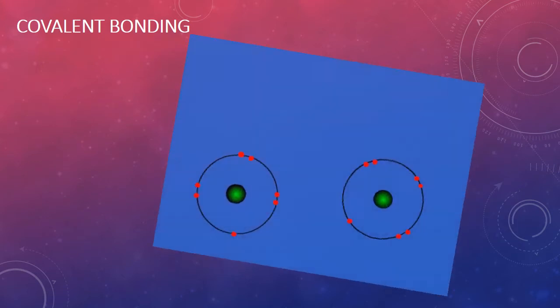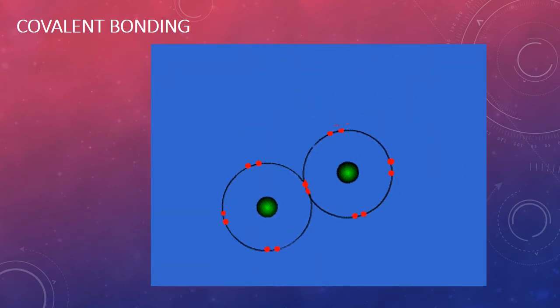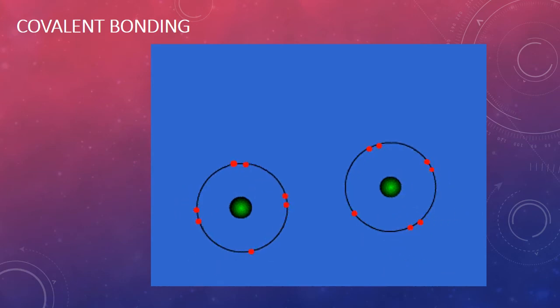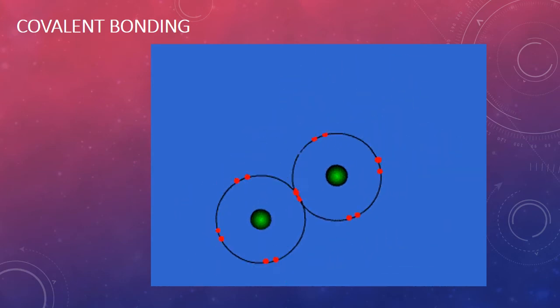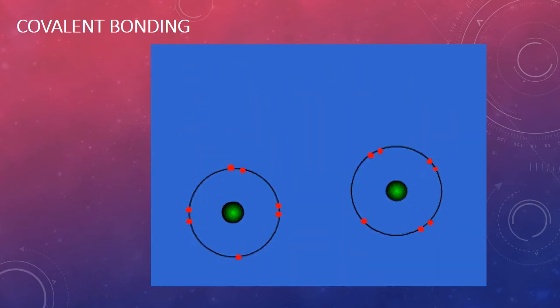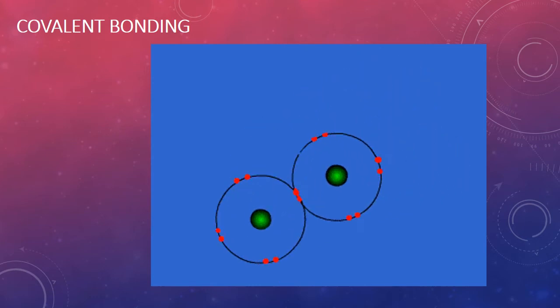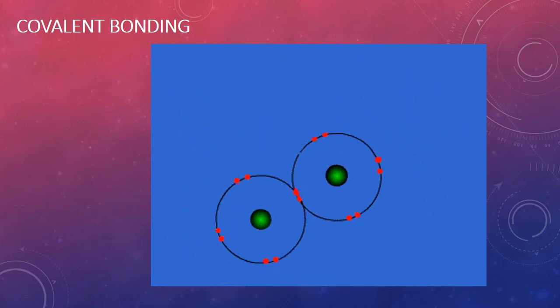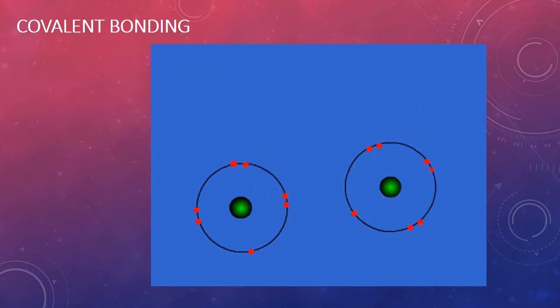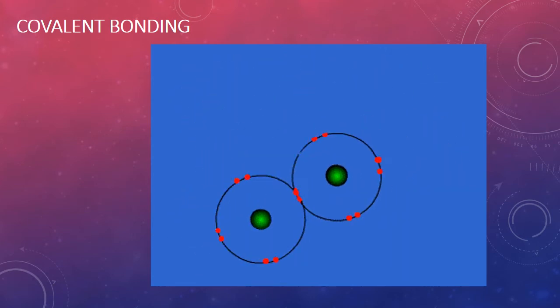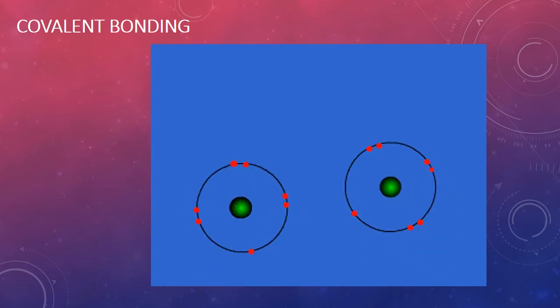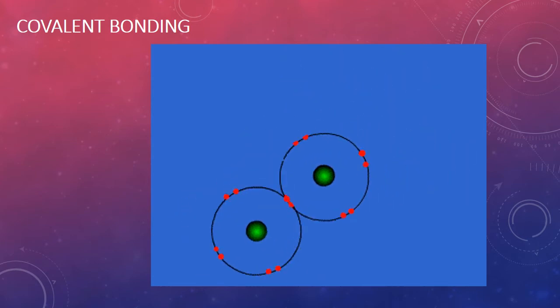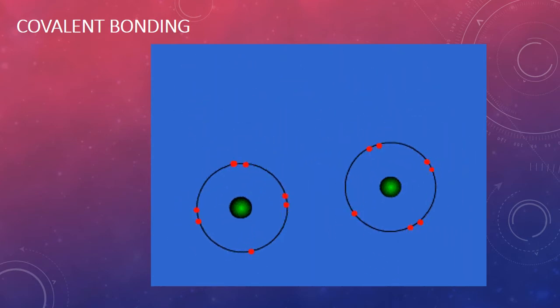These 2 atoms will come together, and when they do, they end up sharing electrons. The actual bonding releases energy, and if I were to break it apart, it would have to absorb energy to break the bond. But when these 2 atoms, which I believe are both fluorine because they both have 7 outer shell electrons, now they both think they have 8. And they can both feel like a noble gas.